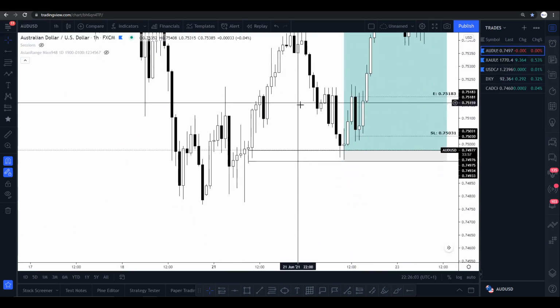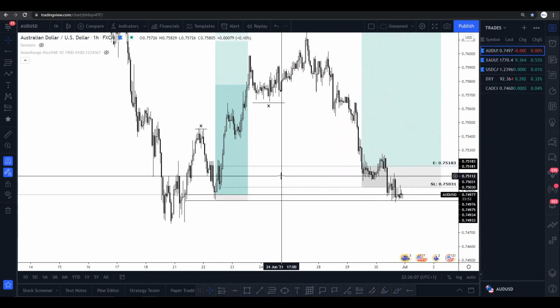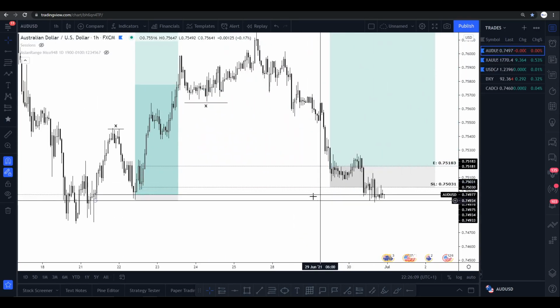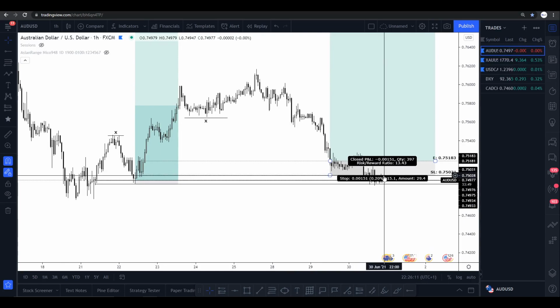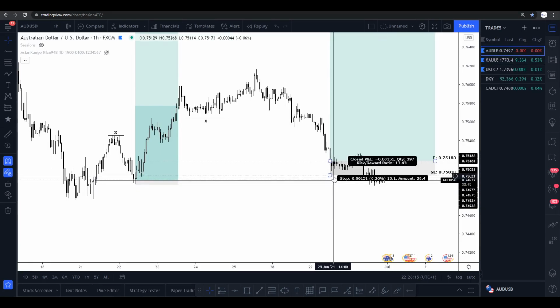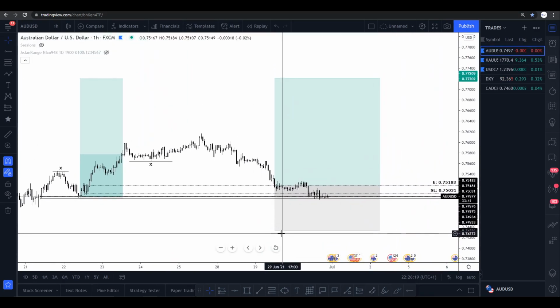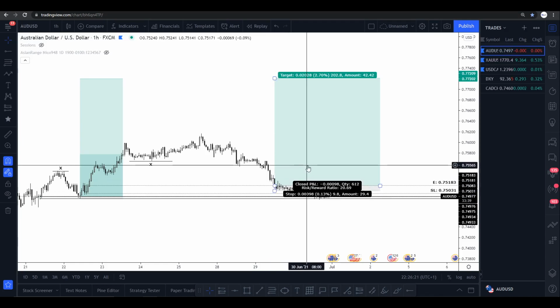So that's why I'm slowly expressing that instead of entering with these small stop losses, you could raise your stop loss, make it a little wider, but make sure you're only risking 1%. So even if I use an 80 pip stop loss, it still equals 1% on my account compared to like 4 pips, right? So hopefully this video was really educational.